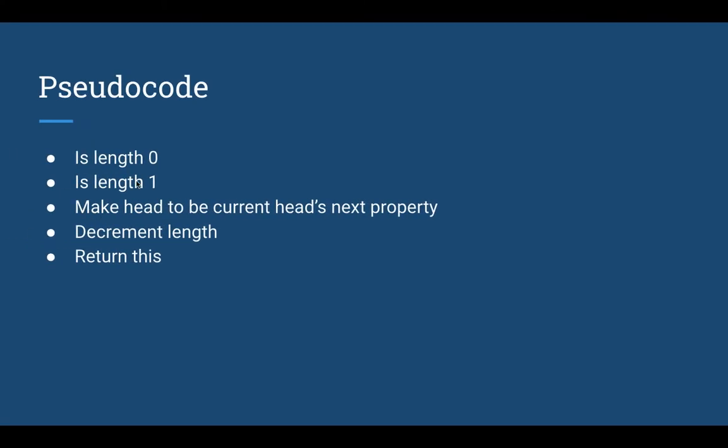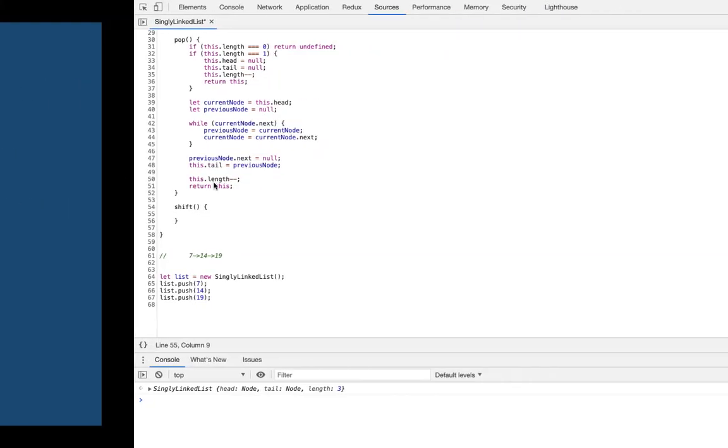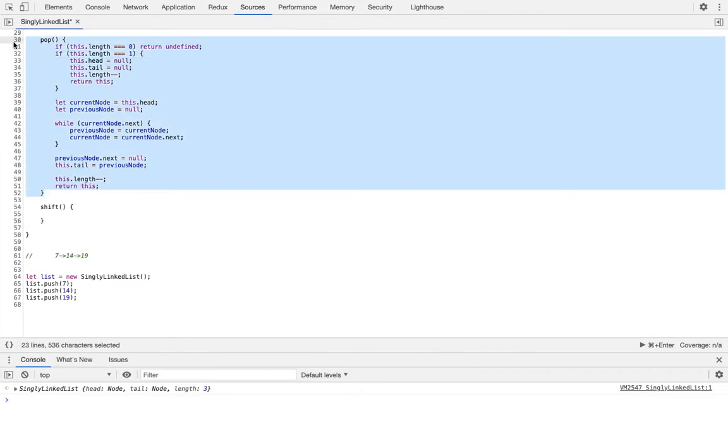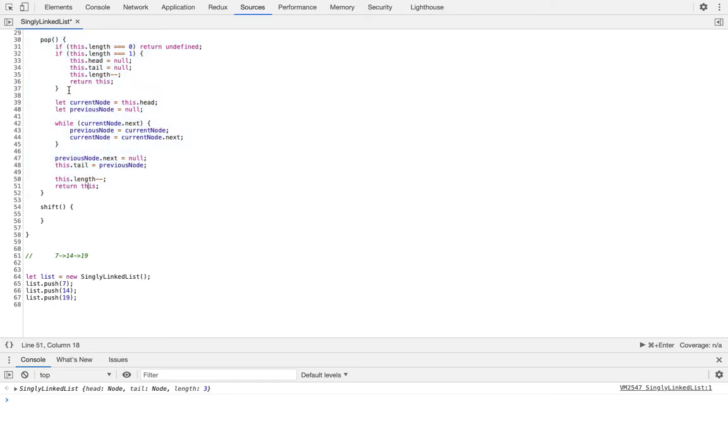So going back to our pseudocode here, you see that we're checking for a length of 0 and a length of 1. These are both of our edge cases. If you saw the previous video in which I created this pop method, at the very beginning we were taking care of our edge cases, checking for a length of 0 and a length of 1.